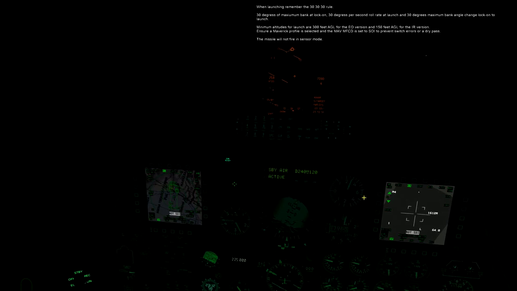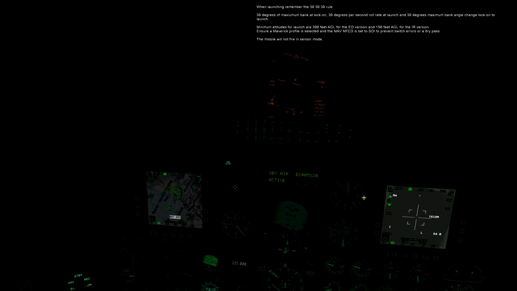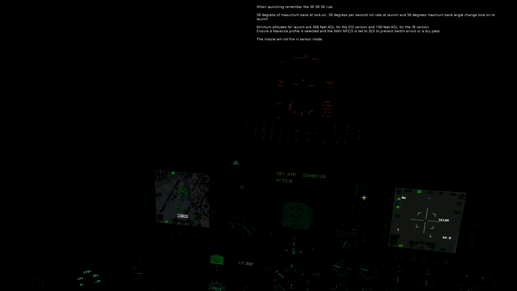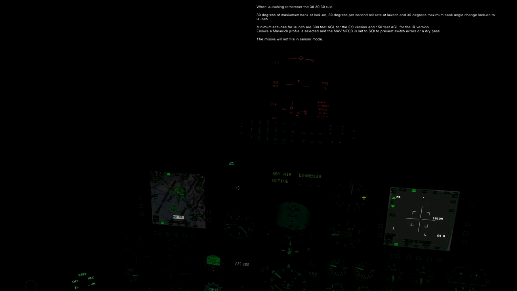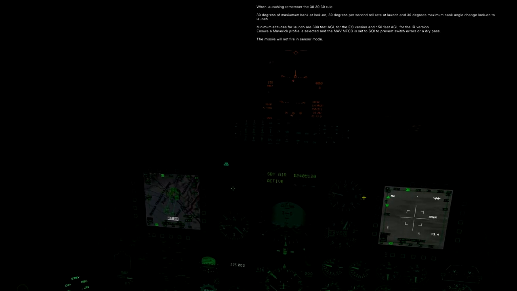When launching, remember the 30-30-30 rule. 30 degrees of maximum bank at lock-on, 30 degrees per second roll rate at launch, and 30 degrees maximum bank angle change lock-on to launch. Minimum altitudes for launch are 300 feet AGL for the EO version and 150 feet AGL for the IR version. Ensure a Maverick profile is selected and the MAV MFCD is set to SOI to prevent switch errors or a dry pass. The missile will not fire in sensor mode.